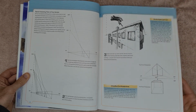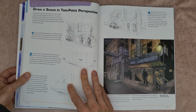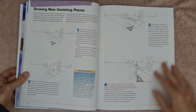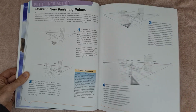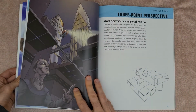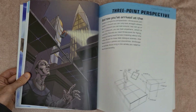I finished that one recently and I thought it was actually very good, but there wasn't a lot in it. It was only volume 1, volume 2 still being written. And I can tell whilst it's very useful, it does have a lot missing compared to a book like this. So I thought it'd be quite a good time to get this one previewed on camera as well. I could see from the contents that it covers everything like 1 point, 2 point, 3 point, I think it said 4 point perspective as well.